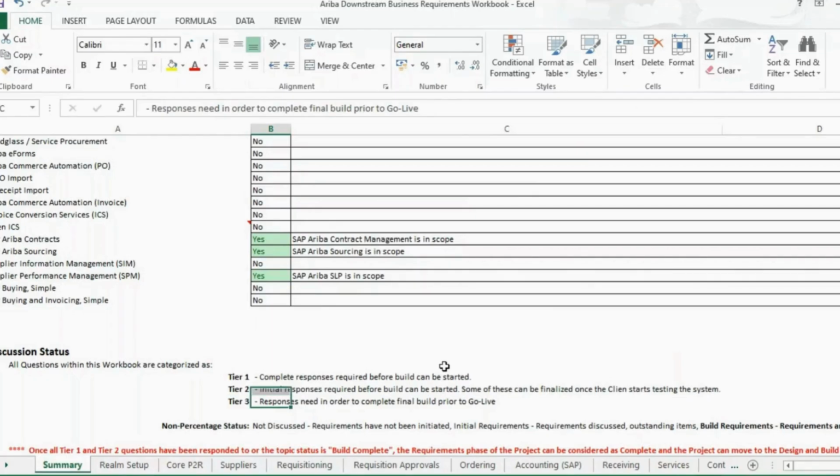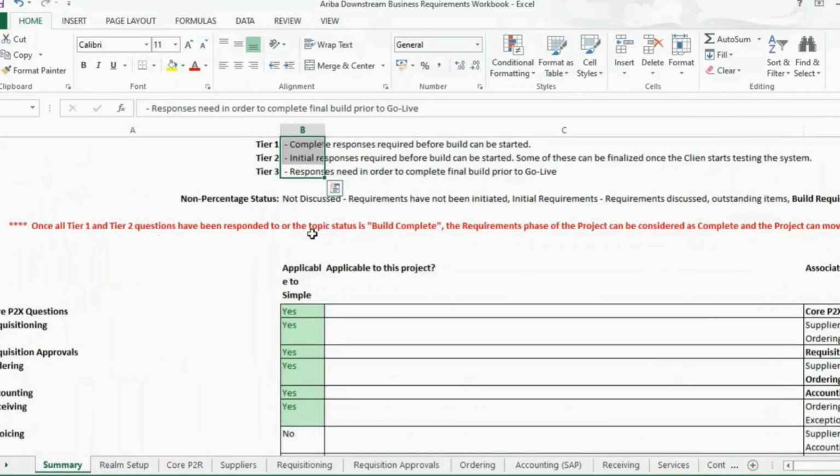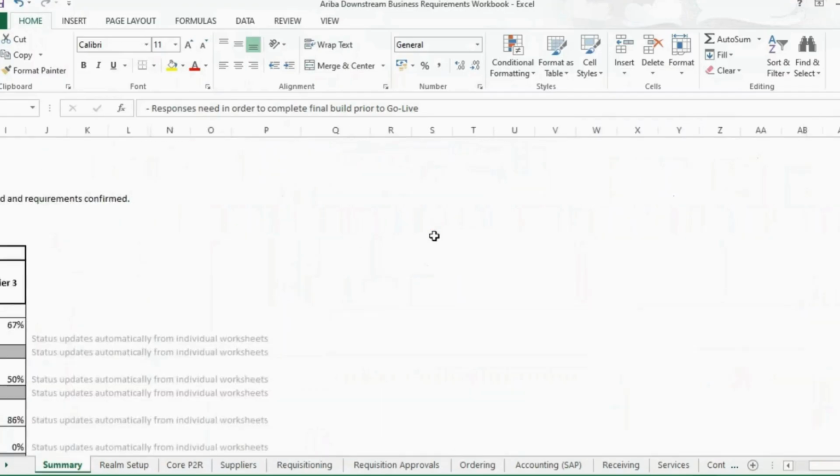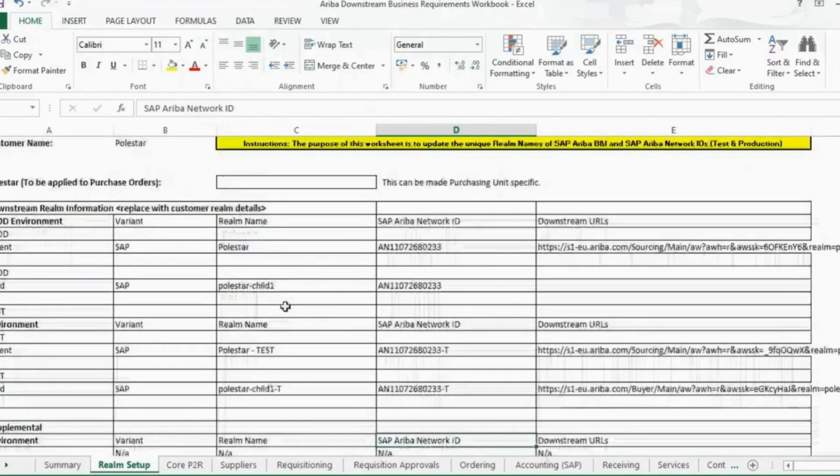So like this, we have a discussion status, and this is the SAP standard workbook. Here tier 1 and tier 2 questions should be responded to, and we will build completely and then move to the final system. We show the requirement status, what percentage is completed. We had many workbooks respective to downstream.